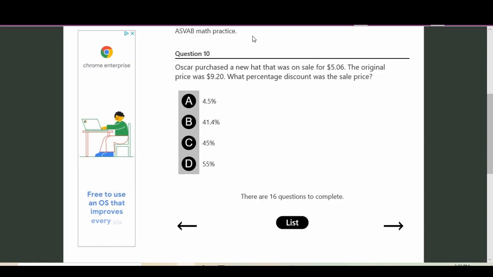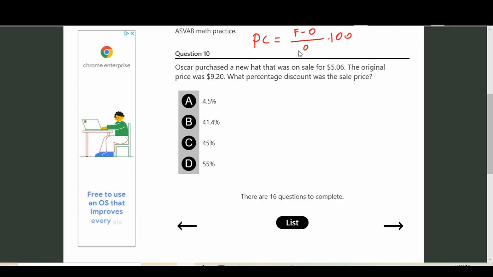So of all the formulas you need to know to do well on the arithmetic reasoning and mathematics knowledge subtest, I want to include this one: percent change equals the final amount minus the original amount, over the original amount, times 100. This is one of the formulas you absolutely need to memorize, because when you get problems like these, it's just a matter of plugging things in and doing the very basic arithmetic.